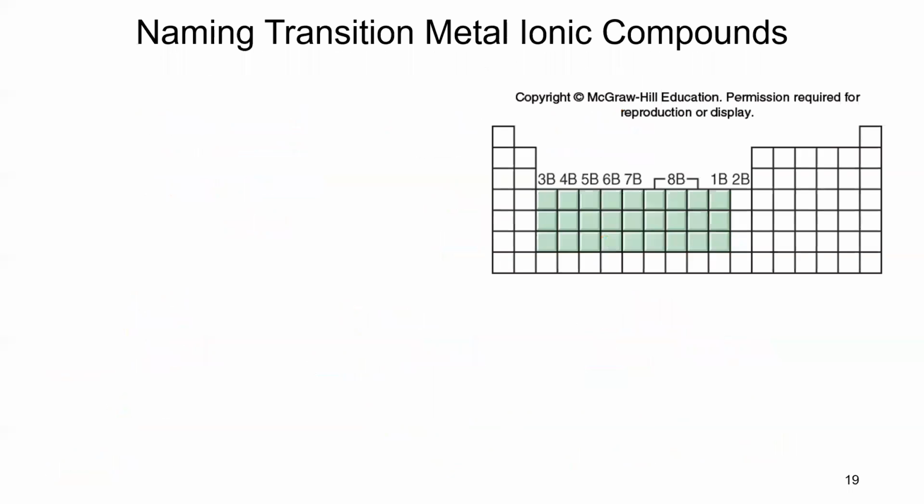So those transition metals, remember I told you that for the main groups, it's easy to know what their charge is based on which group they're in the periodic table. For transition metals, it's a little bit funnier. It's hard for us to know what the charge is going to be. And so almost always, we have to be given a little bit of information about the compound, right? And so these transition metals can have multiple charges.